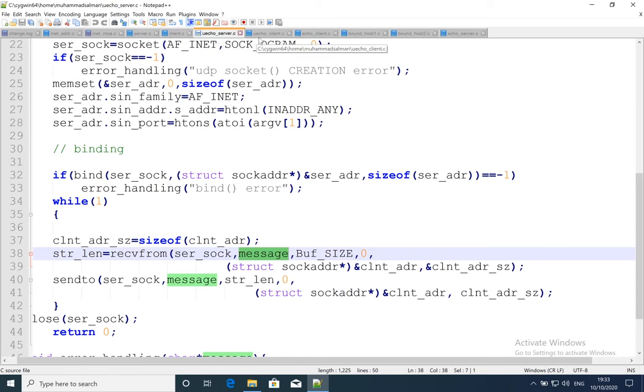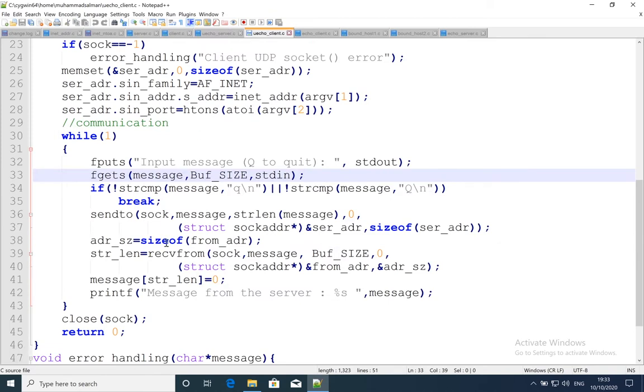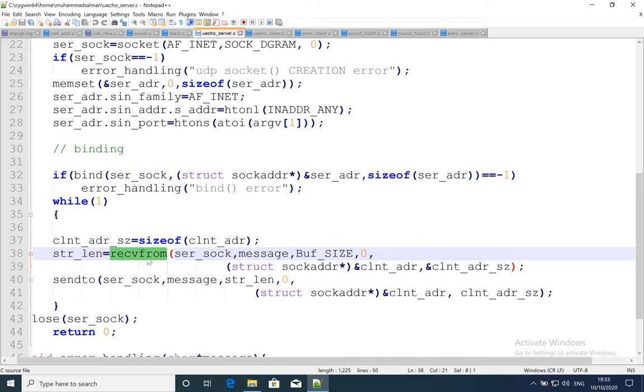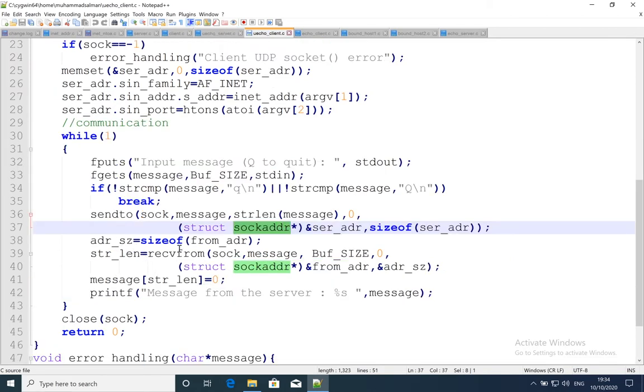For the UDP client and UDP server, I had shown you in the previous lab that in the server the recvfrom operation comes first. Why? Because in the UDP client the sendto was earlier than the recvfrom. So firstly the client sends a message with sendto and the destination address, and then the server receives it using recvfrom. It reads that message from the client address, but it will not use the write command because no connection is established. So it simply uses sendto with the client address, and finally the client receives it using recvfrom, buffers the message coming back from the server, and prints it out.